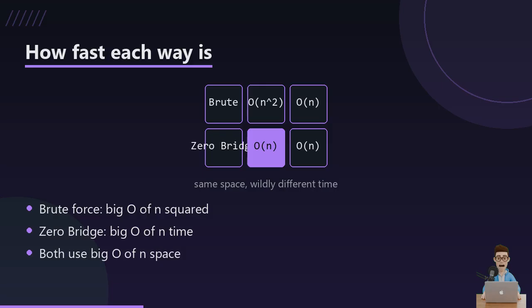n just means how long the string is. The try-everything way is slow because each move touches the whole string, so the work grows roughly like n times n, which gets huge fast. The 0 bridge reads the string just twice, once to make the groups and once to scan them, so its work grows only in step with n, which is much friendlier. Both use about the same amount of memory. My honest take, the slow way isn't even worth writing, because the group version is barely more code and enormously faster.